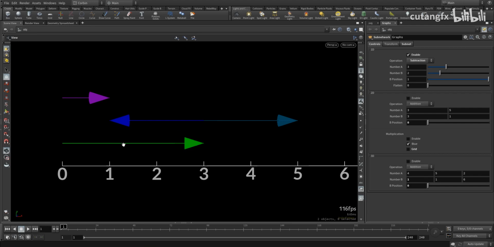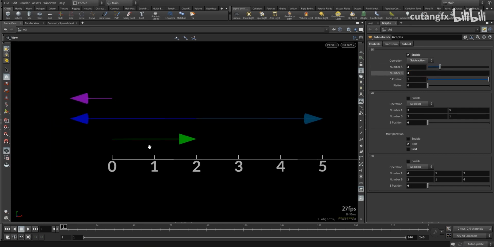Okay, if we negated the 3 instead of the 2, we'd get a different result. So in this case, I'm negating my blue vector, but let me make my green one 2 and my blue one 3. Well, then we get a different result because our green is 2, but our blue is negative 3. Well, it's 3 actually, but we're negating it because we're subtracting it. So it gets reversed. We go 2 units along green, then 1, 2, 3 units back along blue, and so we end up with a value of negative 1, right?